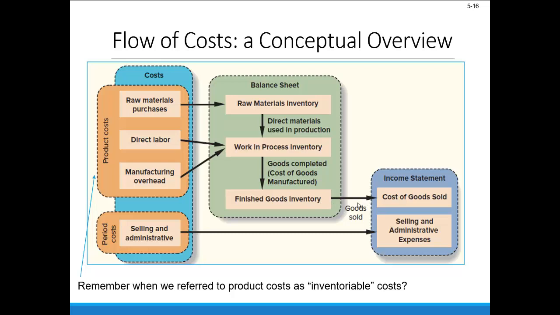Another thing I like to point out here is that the flow of costs in our system should pretty much mirror the flow of physical goods. Think of these things as rolling down an assembly line, if you will, as we're adding materials, labor, and overhead to work in process, where we're working on things, slapping them together, getting them closer and closer to being done and ready to sell. As they're finished, they move over to the finished goods pile. As we sell them, they move out the door to cost of goods sold.